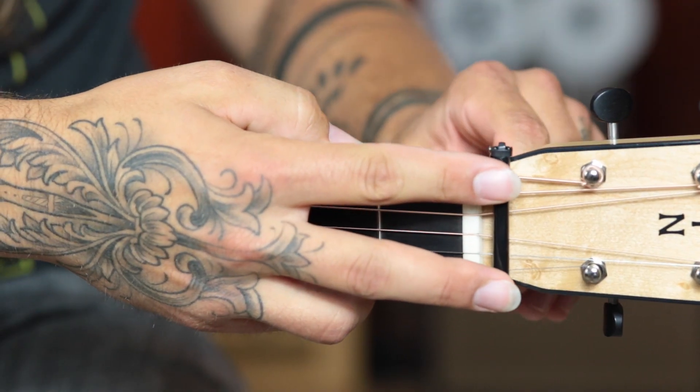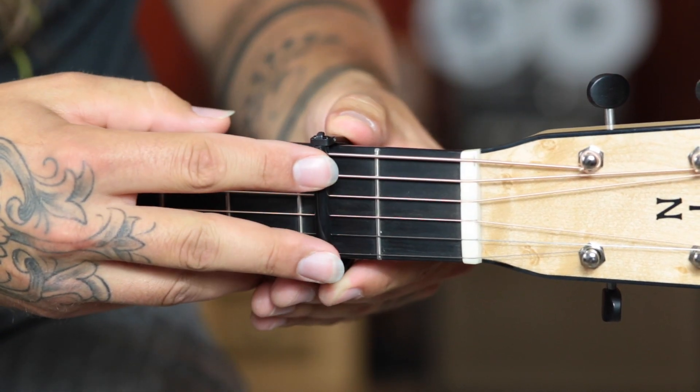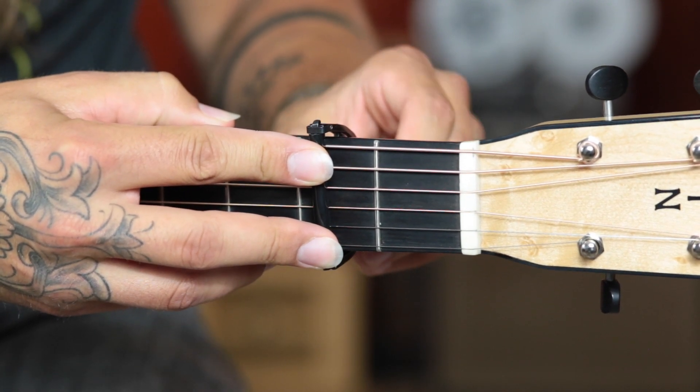Here's the beautiful thing: if you're not using this capo, it stays right there. Technically, you can never forget your capo. One of the most terrifying nightmares is showing up to the open mic or to the gig and realizing you left your capo on the desk. With the Page capo, you don't have to worry about that because it's literally on the guitar. It's easy to adjust — just loosen the tension screw, slide it to the appropriate fret, hold it with your index and middle finger, and close the tension screw on the back.